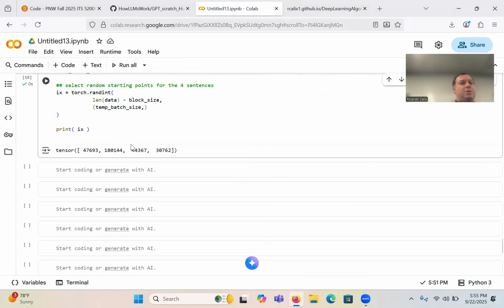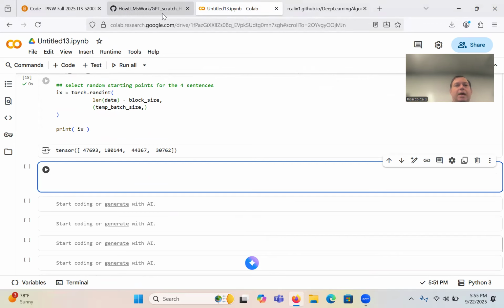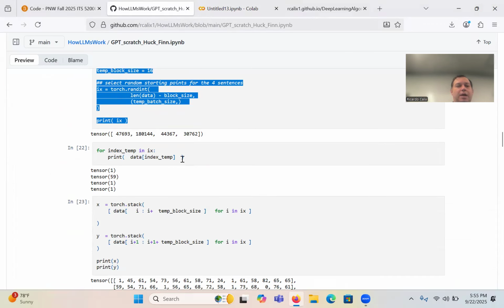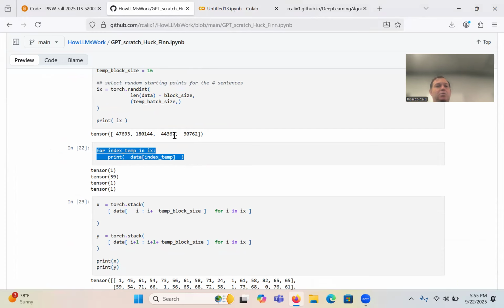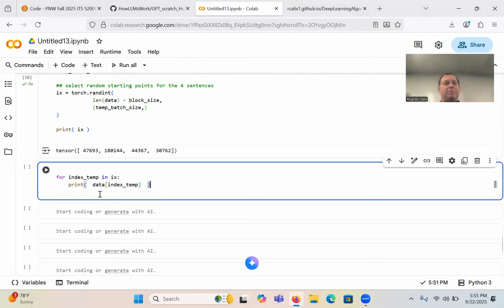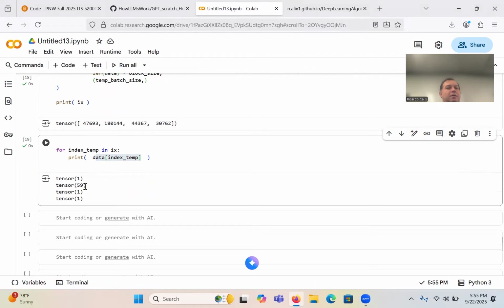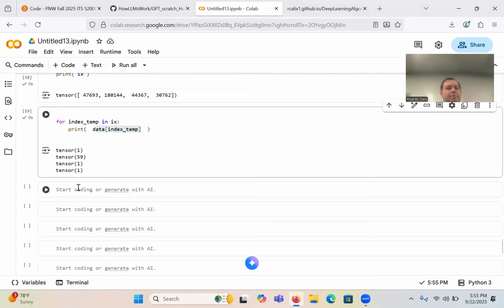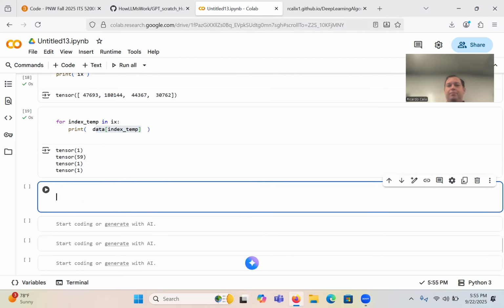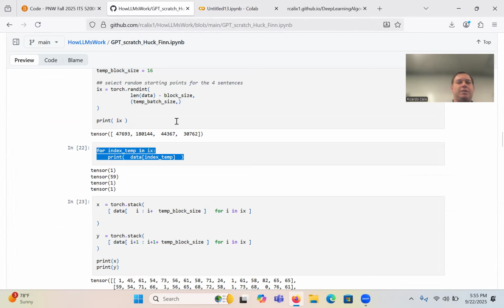All right, so notice I have my integers here, right? Now I can go over here and I can just see in the text what these integers are. And I think a lot of them are kind of the same. So notice I'm just iterating through these four and I look them up essentially in the data itself. You can see it gives me that at that position, there's a 1, probably one of the first letters, there's a 59 and so on. Okay. So that part is done.